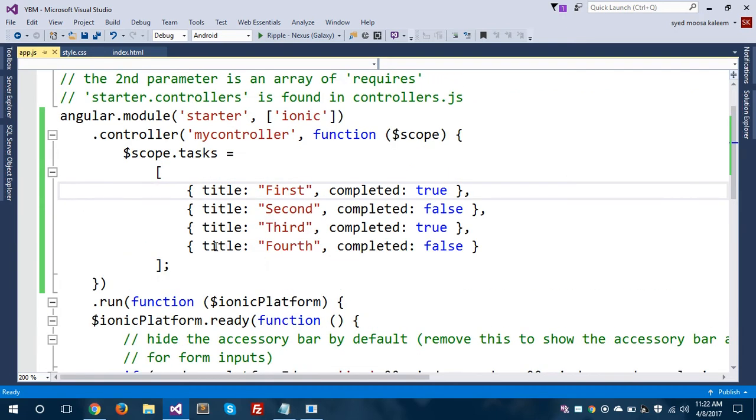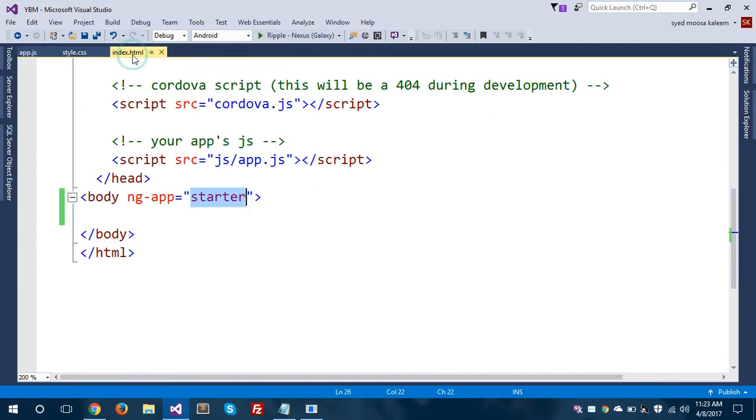So this is the syntax of creating a simple controller which I have shown you here: controller, the controller name and the function. You can pass one parameter. Using this parameter I have created one array and I have given 4 elements in this array. So this is the simple way of creating a controller. Now I'm gonna call this controller on our index.html view. So let's give the controller name first, ng-controller. The controller name is my controller.